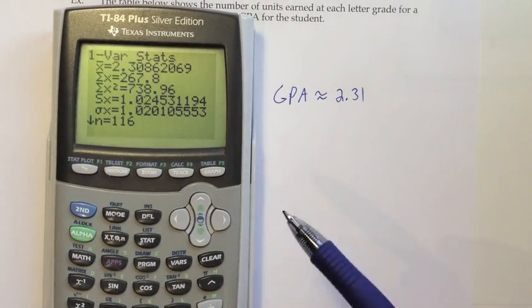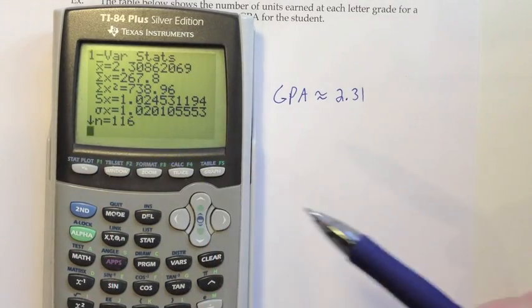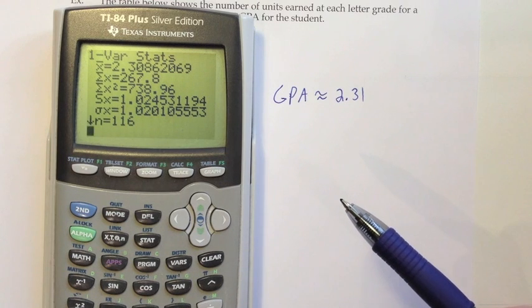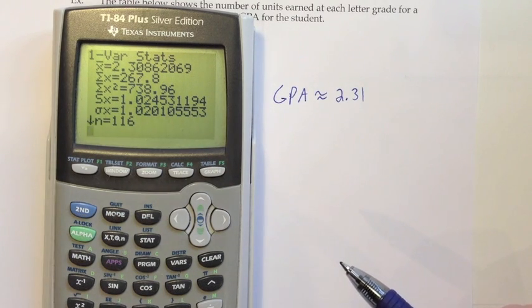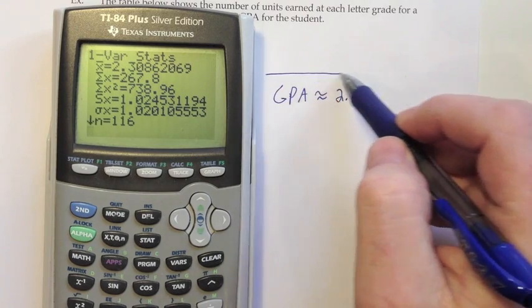And then lastly, you could ask, well, which standard deviation should I use, the S or the sigma? And I would say, well, that depends on whether you consider this to be sample data or population data. But on the other hand, it doesn't matter because we're not being asked for the standard deviation in this situation. Most of us have heard of GPA, but we haven't heard of the GPSD or something like that. So it's really not a concern on this one.